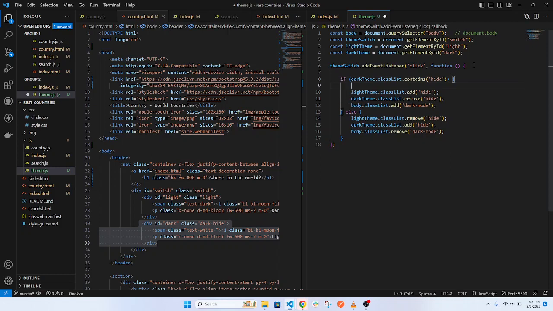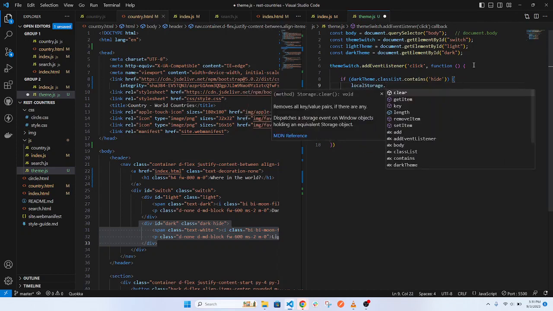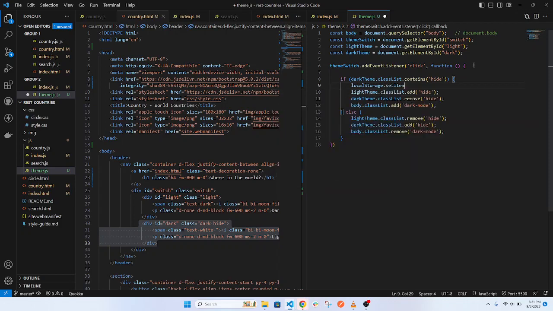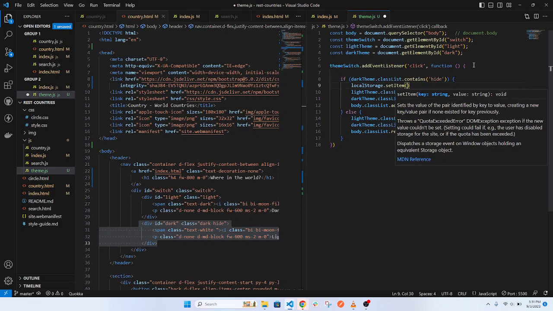If it's on light mode, then localStorage.setItem, team state, comma, outside the comma.